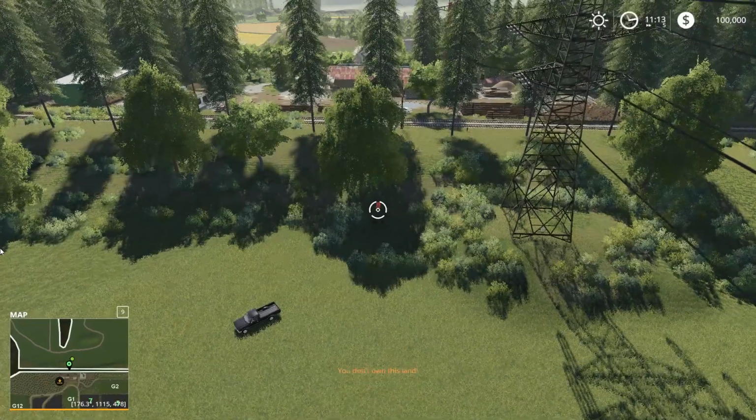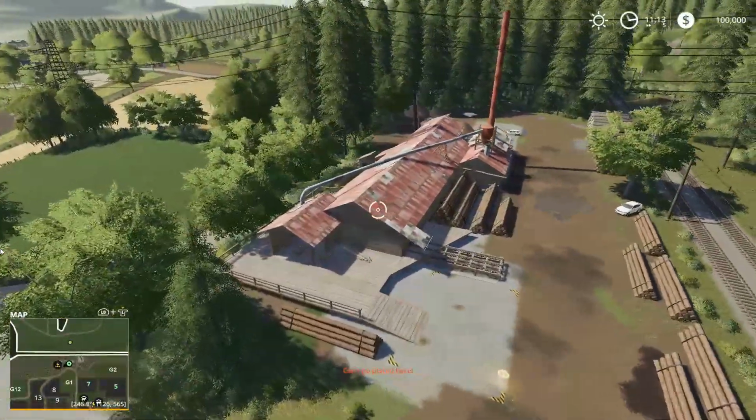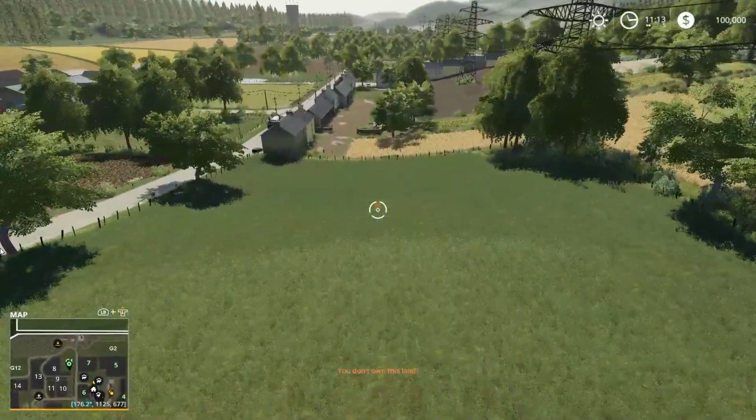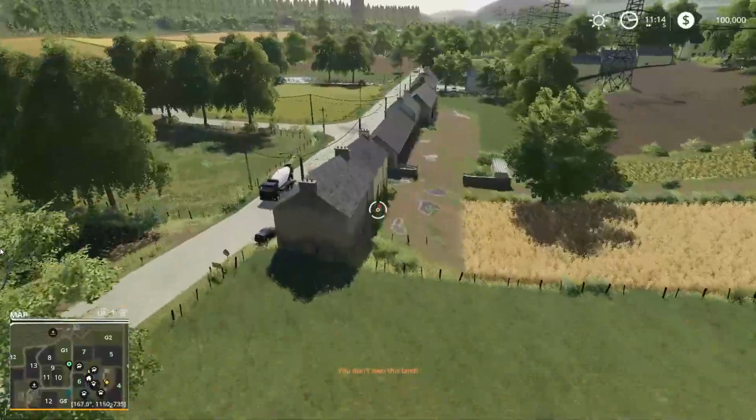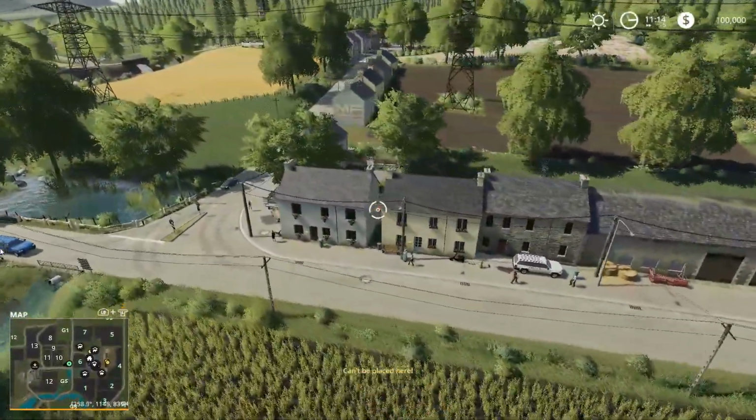All right, so let's continue. Get this up, we'll look around. We've got our sawmill right up here. Pretty good. Zoom on down. Now we're going to go back into our farm is down on our left. This is kind of the main town area. At least I consider it to be the main town area.